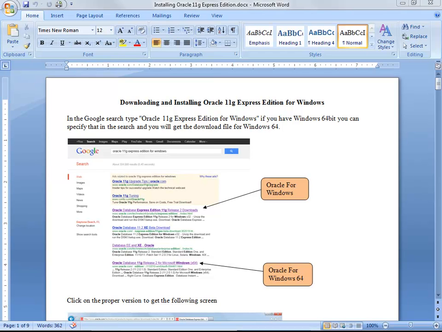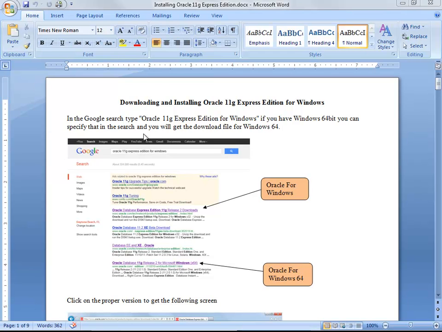The reason that we are using Oracle Express Edition is because Express Edition has a user interface more friendly than the Enterprise or the Professional and other Oracle software packages. Based on that, we are going to use that interface to maneuver or navigate through the database system itself and create the tables and the views that we need in this session or in the next sessions.